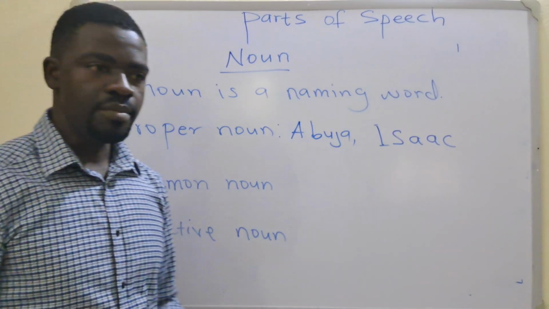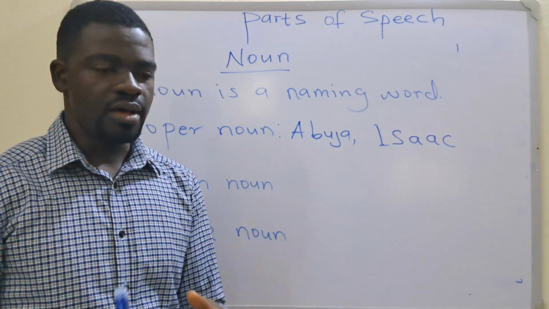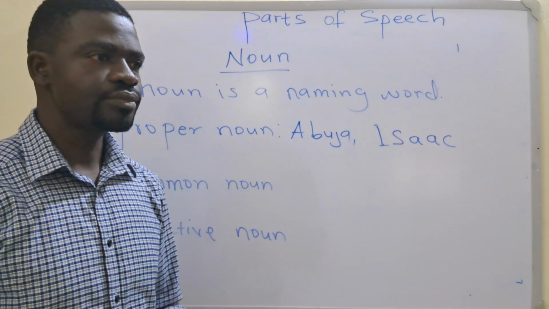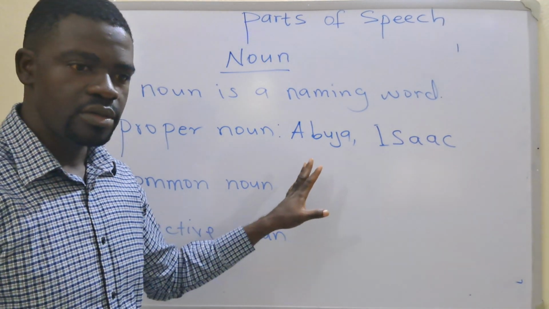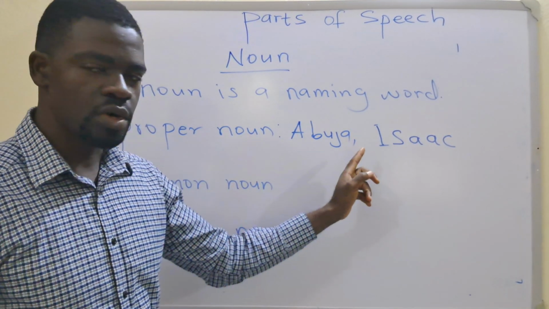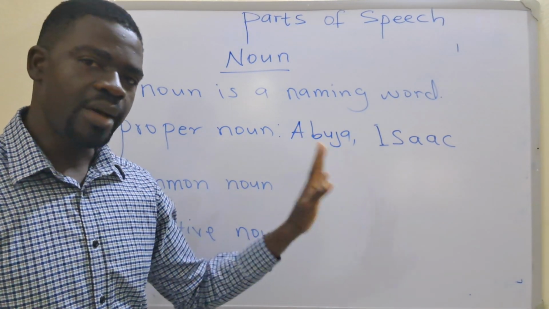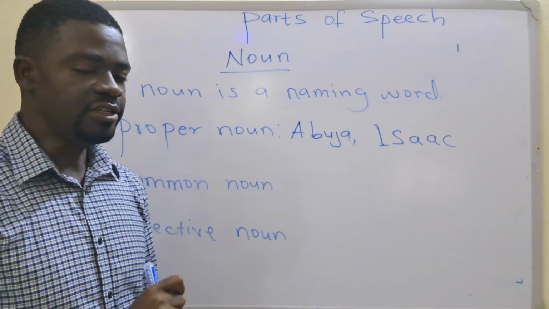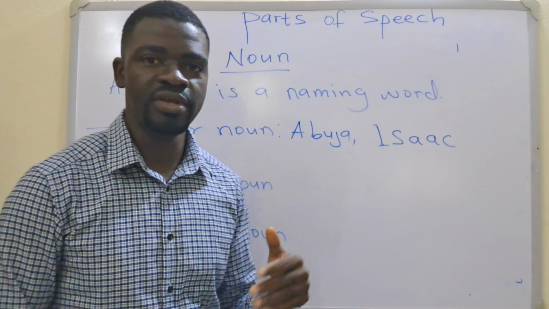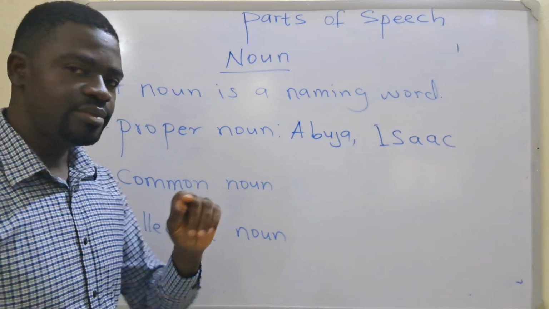If you're writing your name or the name of your state or the name of your country, the name of your organization, special organization with names. For example, United Nations is an organization. So wherever it appears in a sentence, you must start the first letter of each word with capital. So the first letter of each proper noun must be a capital letter wherever it appears. It doesn't matter if it's coming at the beginning of the sentence or in the middle of a sentence. It should be written with the first letter capital. It's very important. And that helps in writing.